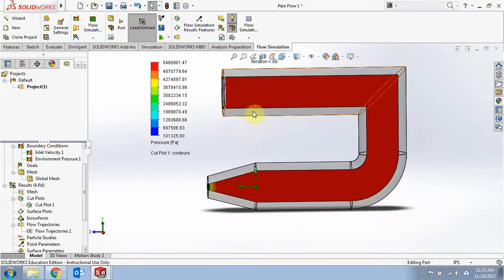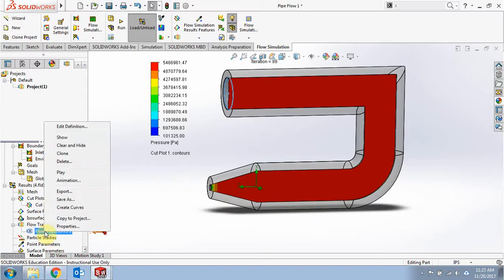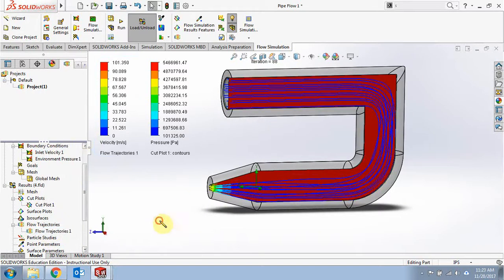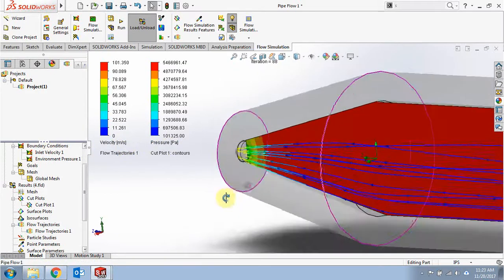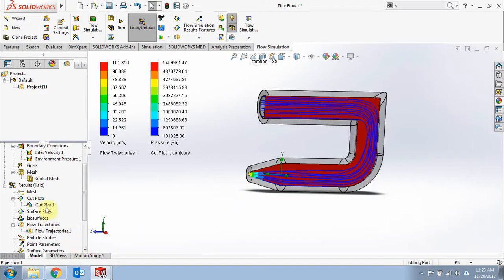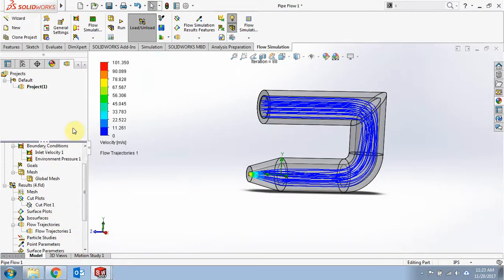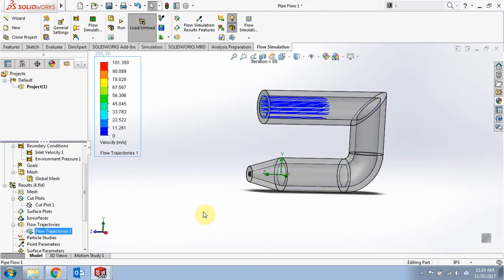So now you can see everything in the whole entire area the entire time, and if we turn this back on by showing this, you can see the velocity and pressure and how they correlate to each other, which is kind of neat. And then finally, we're going to hide this. That's our cut plot, and we're going to be able to play and watch our flow with our flow trajectory. And if you're looking to create a little video or animation, this is perfect for you.